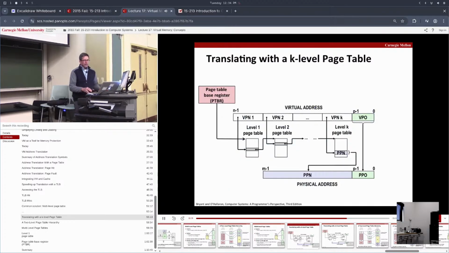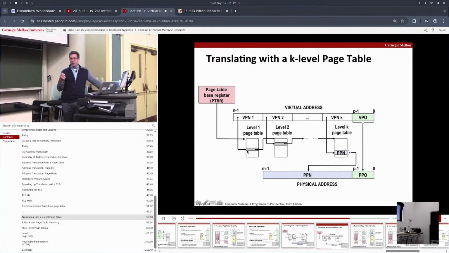Now, the way that the MMU uses these multiple page tables to do address translation is as follows. We have the virtual page offset, which consists of the first P bits. And then the VPN, the remaining bits, for a K-level page table are broken up into K sub-VPNs, and each is the same size. In this system, VPN 1, the uppermost bits of the VPN, is an offset into the level 1 table, which, as before, is pointed to by the page table base register. So VPN 1 is the index into the level 1 page table.